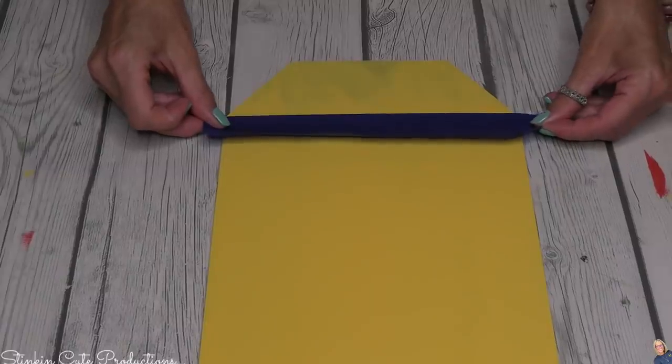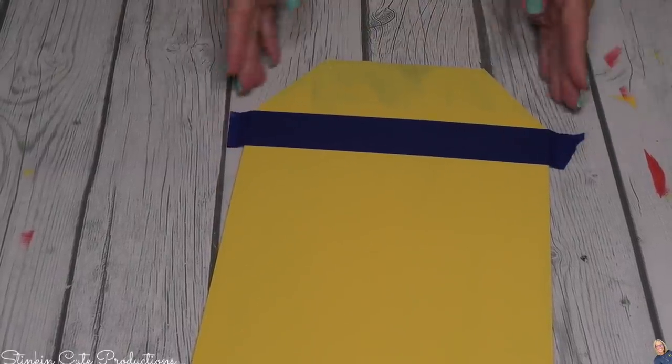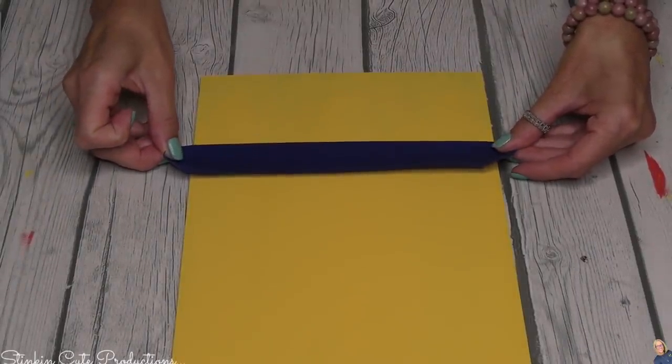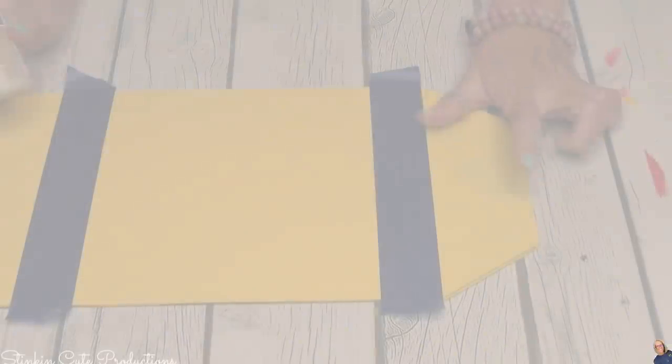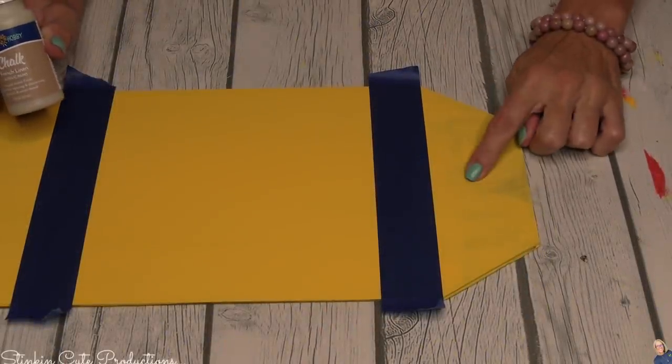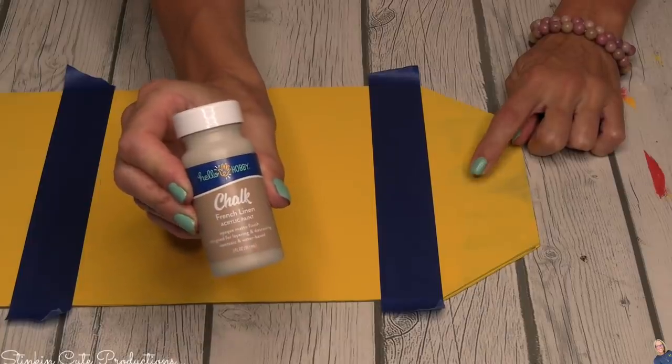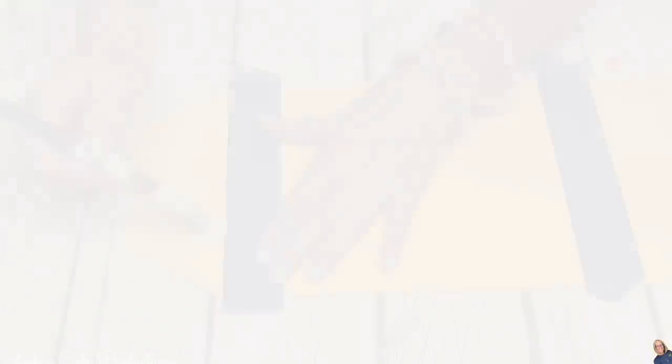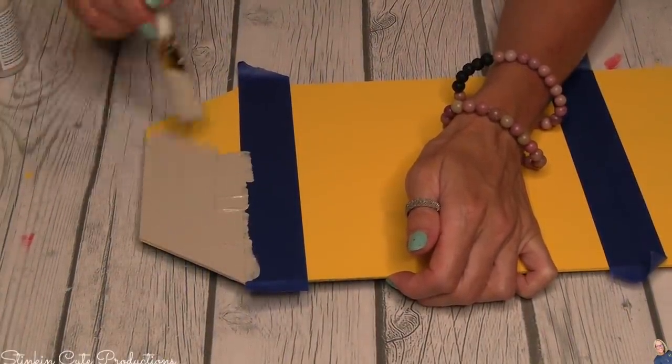I gave one of the plaques a good coating of this yellow paint, then taking some painters tape, I'm gonna place some here and here just like so. This is about three inches up from the bottom of the plaque. So you see how I did it. For this bottom section of the plaque, which is going to be a pencil, I'm gonna go in with some of Hello Hobbies chalk paint in the color of Fresh Linen.